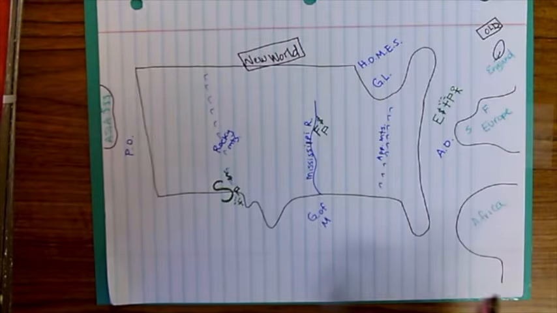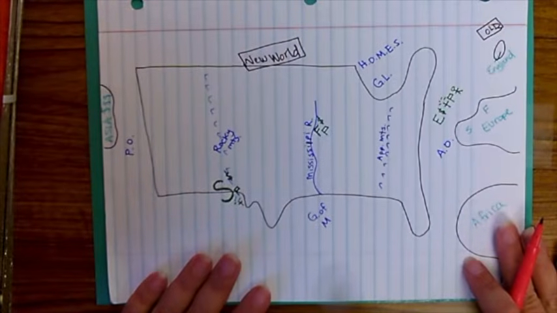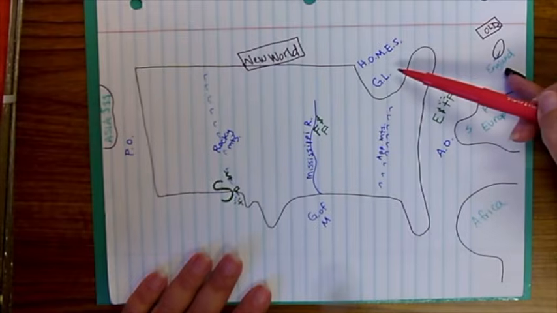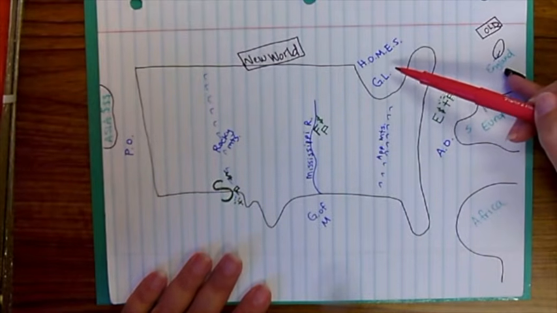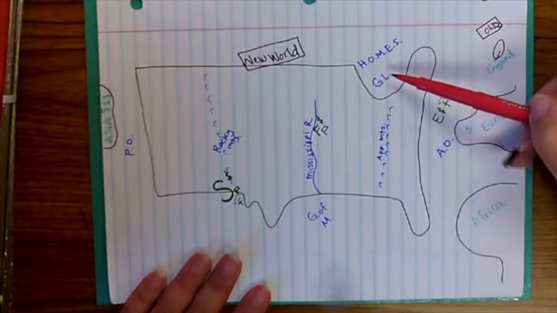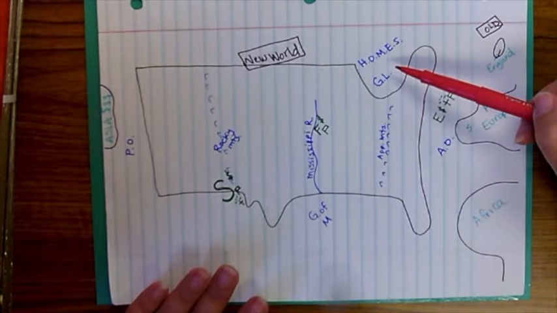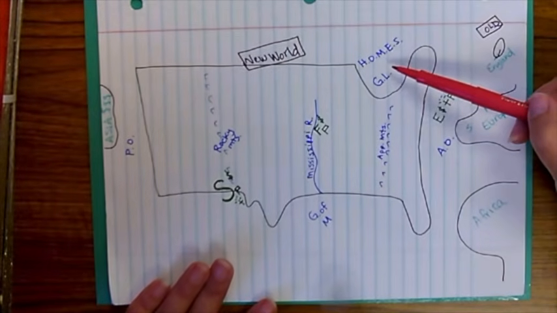We've started a new unit, that is the colonization unit, and so we have more stuff to add on our map. But before we add more stuff on our map, what I would like you to do is right here in the Great Lakes region is go ahead and draw me a heart. Right in the Great Lakes region, right up there. You better have a heart in there. If you don't have a heart in there when you submit your picture, that means I know you didn't listen and you're not going to get the points. So you need a heart in the Great Lakes region.